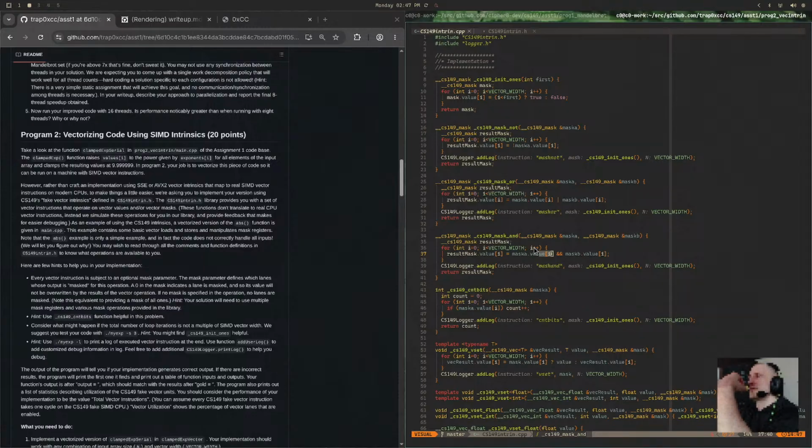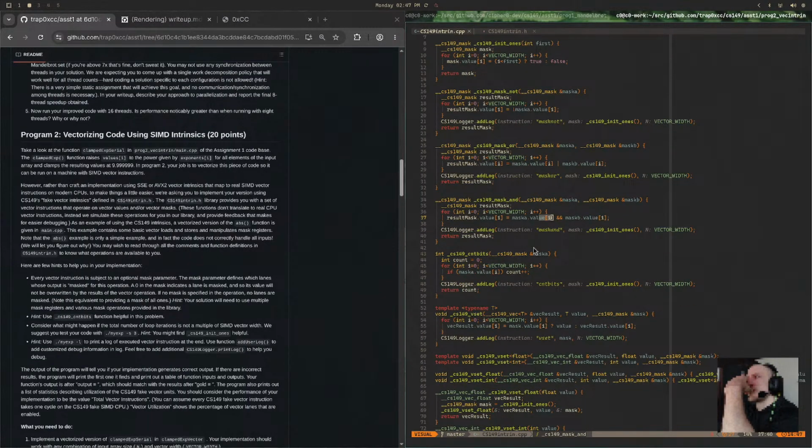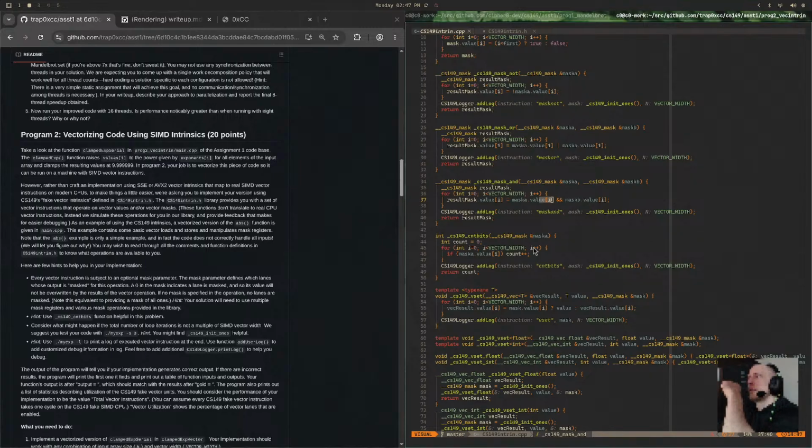Like, what is the point of doing all this if you're not going to use SIMD?